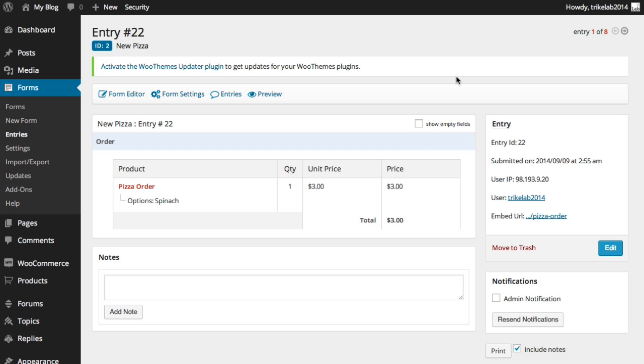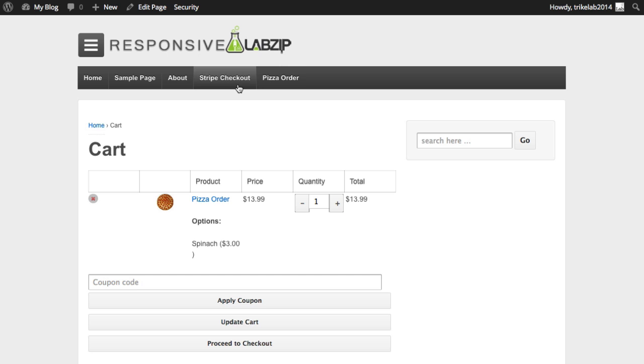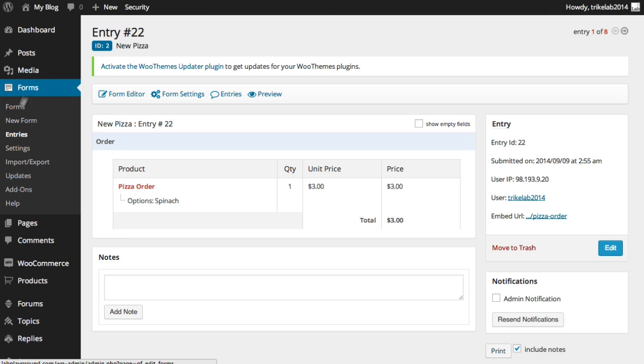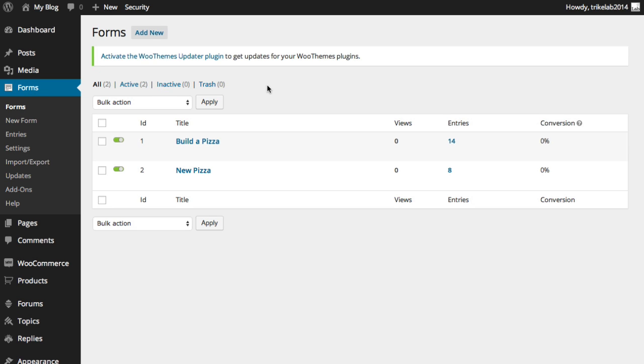All right, so let's make it a little more complex and also show you how to set this up. Let's go over here and back to our pizza order page. All we needed to do to set this up is first of all create a basic form. All right, so we went to our dashboard. So let's go to Dashboard Forms. And there's two plugins that are installed. Of course, it's the GravityForms base and then also the GravityForms add-on for WooCommerce.